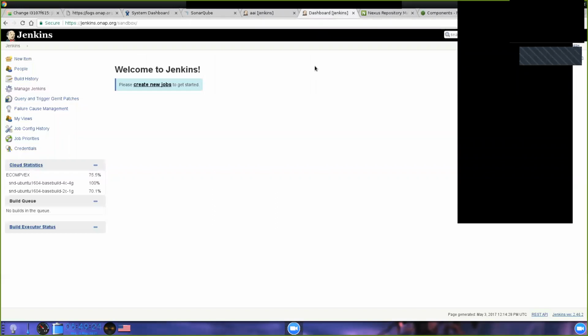As I said, we have a sandbox system. It's the same URL, jenkins.onap.org. We just attach a sandbox. We don't have links directly to that, mostly because if you're needing the sandbox, you know about the sandbox. We will have documentation on how to use a sandbox, but you do need some rights to use it. What we allow you to do is you have full ability in the sandbox to push jobs yourself instead of going through the CI system, but you don't have the ability to push artifacts to Nexus or to vote into Gerrit.